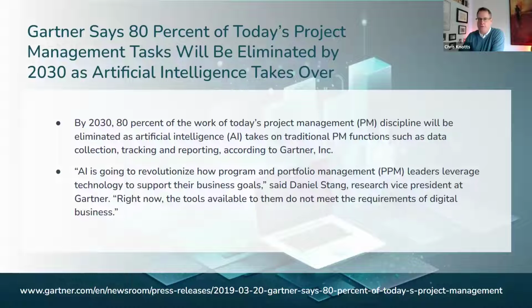And I just want to open the rest of the presentation with this citation from Gartner. Now, Gartner came out with this scary sounding press release a while ago in which they predicted that 80%, fully 80% of project management work will be essentially automated away from the project manager by 2030. Now, 2030 is not very far away. We're in 2024 here. It's almost halfway through the decade.